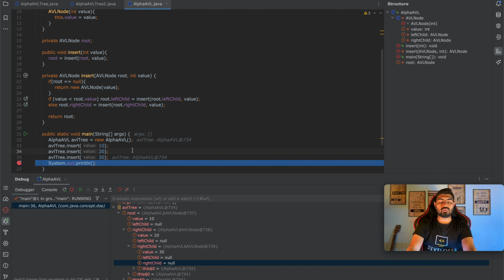So what do we need to do now? First we need to calculate the height of each of these nodes so that we can calculate something called the balance factor. Because once you know the balance factor of each node, that balance factor will tell us whether that particular node is balanced or not. Then we'll understand what rotations we need to perform there, and then we perform that rotation. And once we are done performing the rotation, your tree will come back to the balanced state. And that's all we have to do.